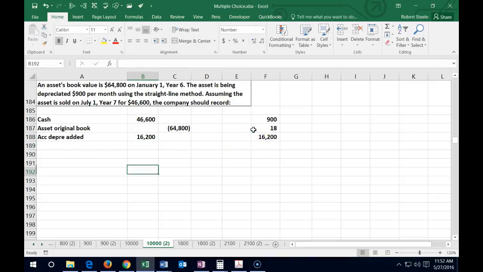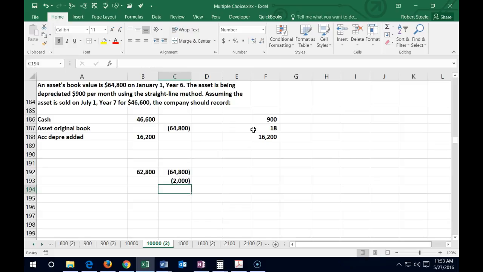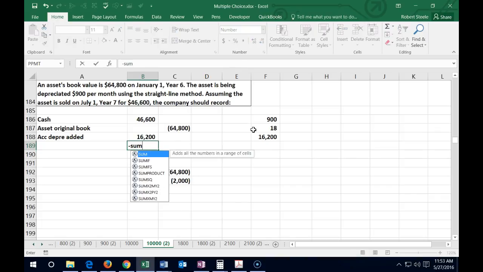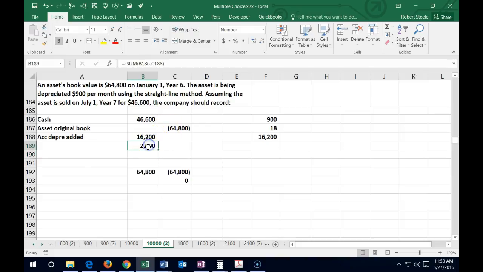$16,200. And then of course if we look at the debits and credits now, we can see whether the debits and credits are equal, and of course they most likely will not be. The difference between the debits and credits then is 2,000. Looks like that should be a debit. I'm going to plug that in with our negative sum function, our plug formula, meaning that I want to take the debits, positive numbers, minus the credits, negative numbers, then flip the sign, giving us the plug that we need in order to put this in balance.